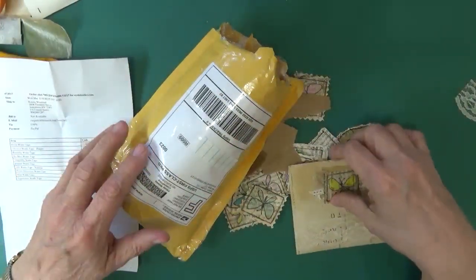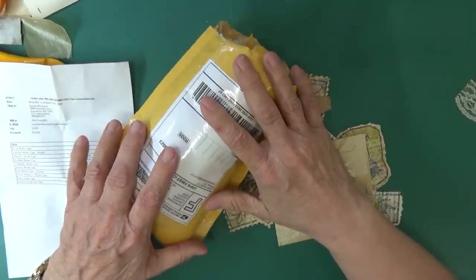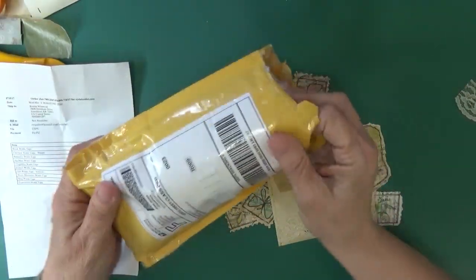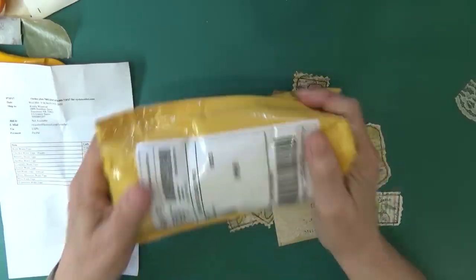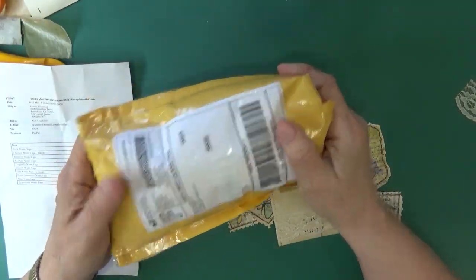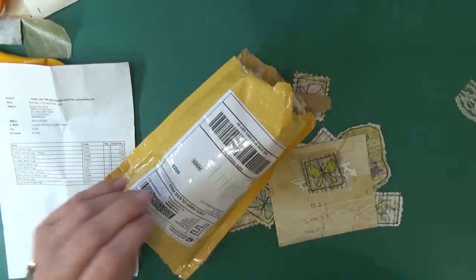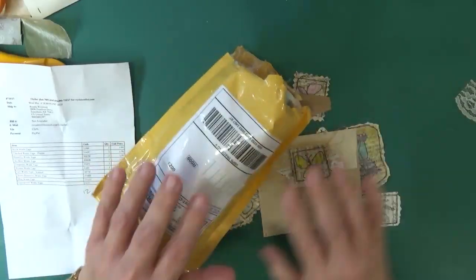I wasn't planning on doing a video today, but I got in the mail a little package stuffed full of new washi tapes.